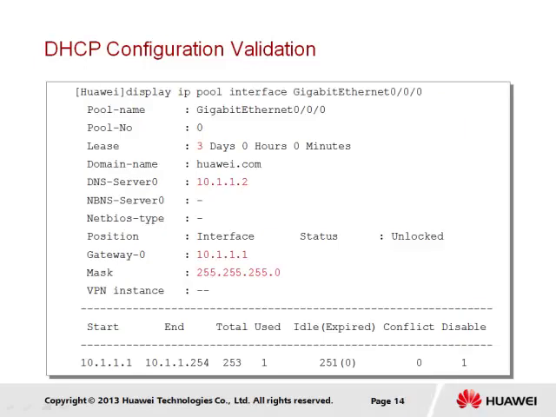Using the command display ip pool interface gigabitethernet 0/0/0, where the interface itself represents the pool name here, we are able to view the details of the DHCP configuration for the interface. The main changes include the lease period, configured to 3 days, the configured DNS server address, and also the current gateway, which relates to the gigabit Ethernet 0/0/0 interface. The statistics at the bottom represent the pool range from 10.1.1.1 through to 10.1.1.254, for which a single address has currently been assigned, and from the disabled stats we can understand that one address has been excluded, and that being the address 10.1.1.2, leaving 251 idle addresses of the 253 host addresses available.